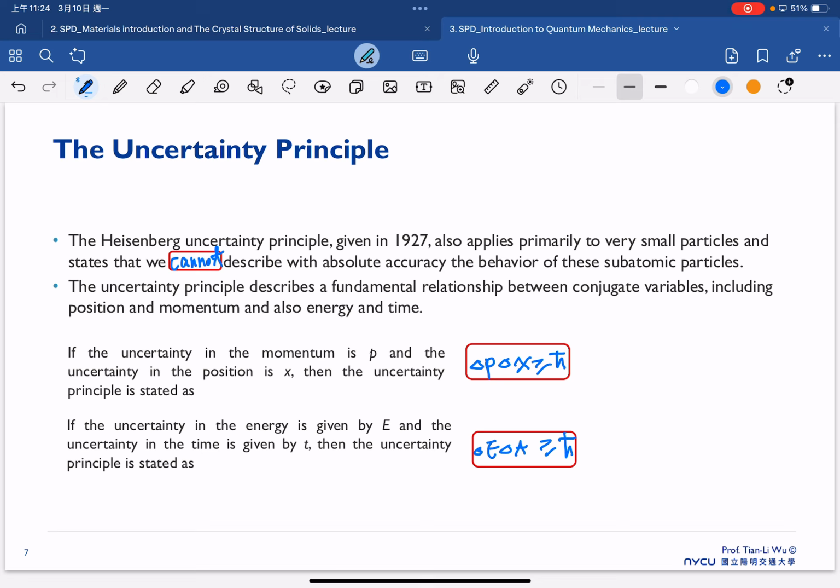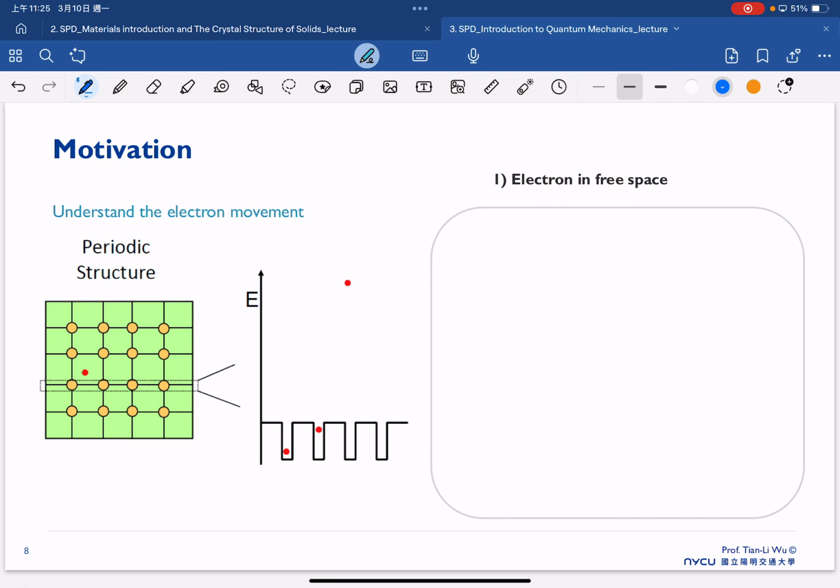But I would say that to understand quantum mechanics in semiconductors, it's simpler to understand the uncertainty principle, the wave-particle duality, and the energy quantum. So here we won't go into detail, but we will move on to what is, for me, a more interesting and easier part. As I said, the question now is we want to understand the electron movement in the periodic structure as shown here. And actually it becomes the question of the electron movement inside the periodic potential.